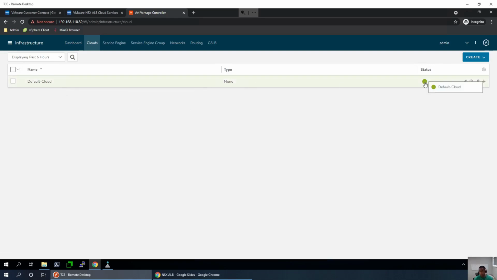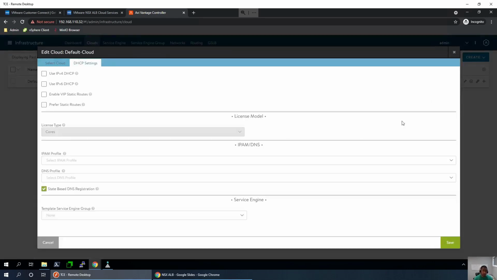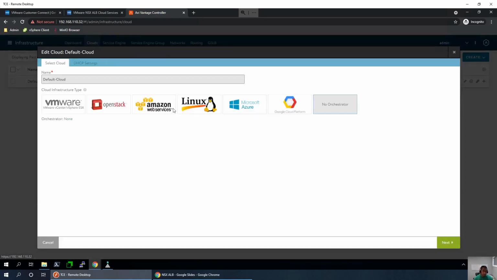It's just showing green because it's just a controller by itself, not connected anywhere, so it's thinking that it's all good. But we're going to change that.